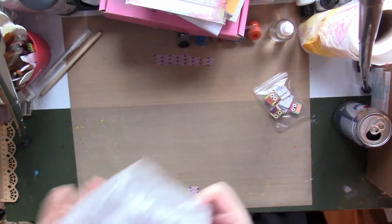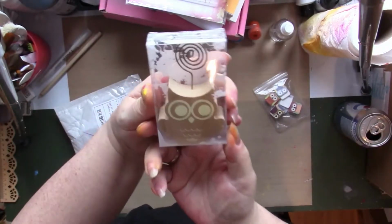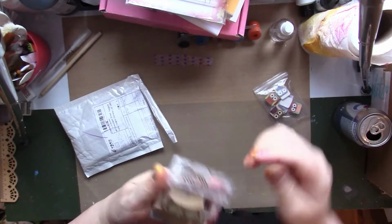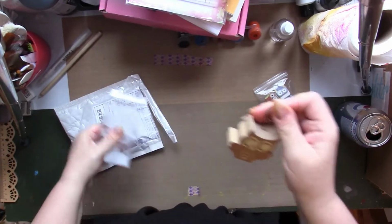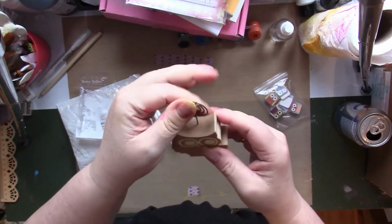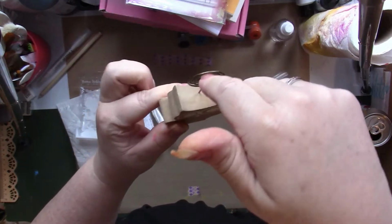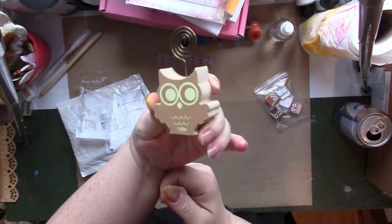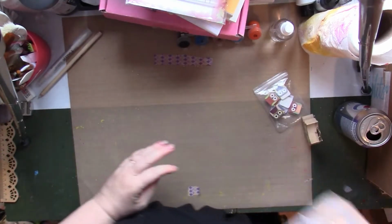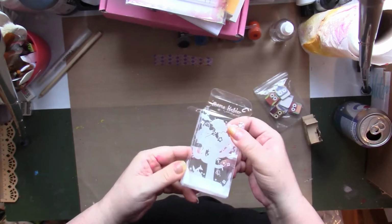Next we have this, another owl item. Let's open this one up. There's lots of these different designs on AliExpress, and that's really nice. It's really nice, well made. So this is just a clip to put something in and put on your desk, and I think that's just lovely. I love it. That says memo holder, and it's handmade by C Play.